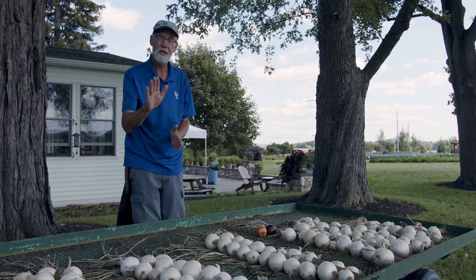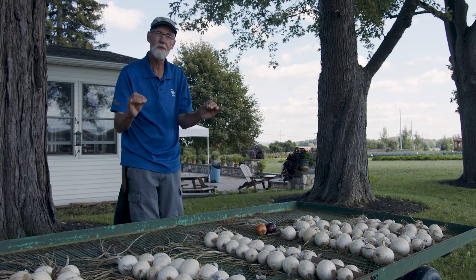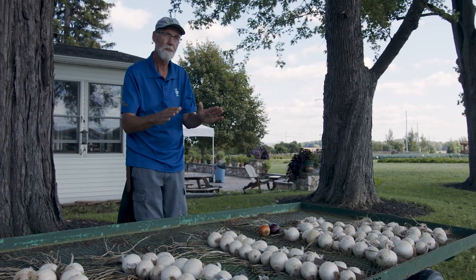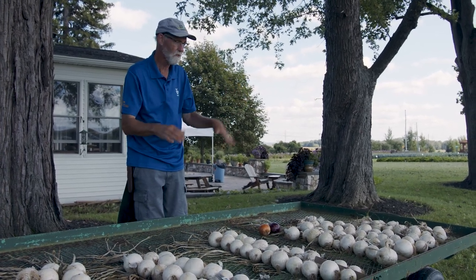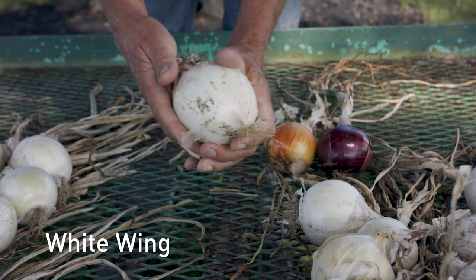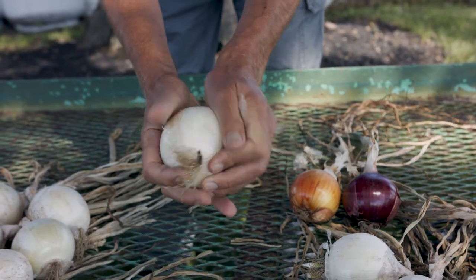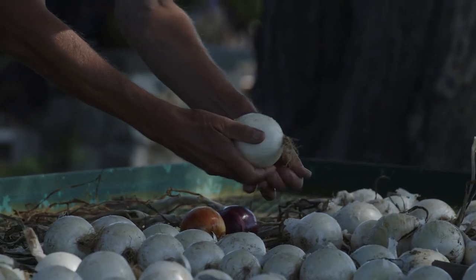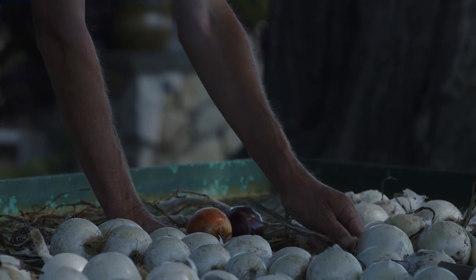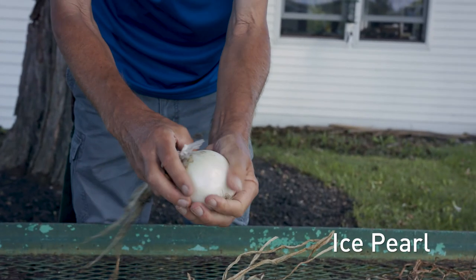The next thing is select varieties that have good strong white skin, multiple layers of skin that help you clean the onions up a little bit even after they've gotten a little smudgy. First variety that we have here is White Wing. Pretty good, but it's an intermediate onion. It is not one for long-term storage. Skin is decent, but we have better. This one is Ice Pearl, later maturing intermediate onion.